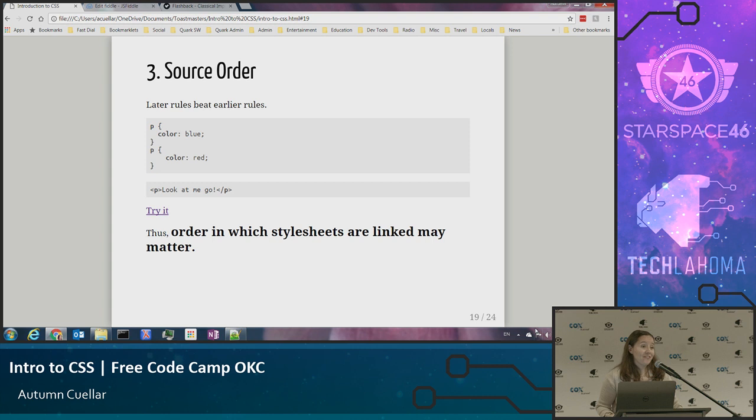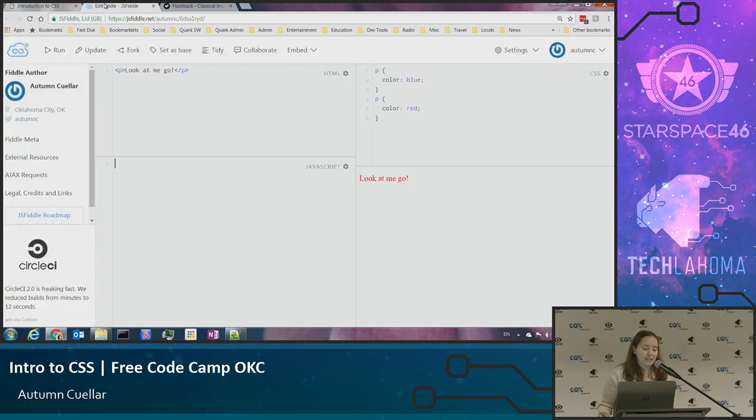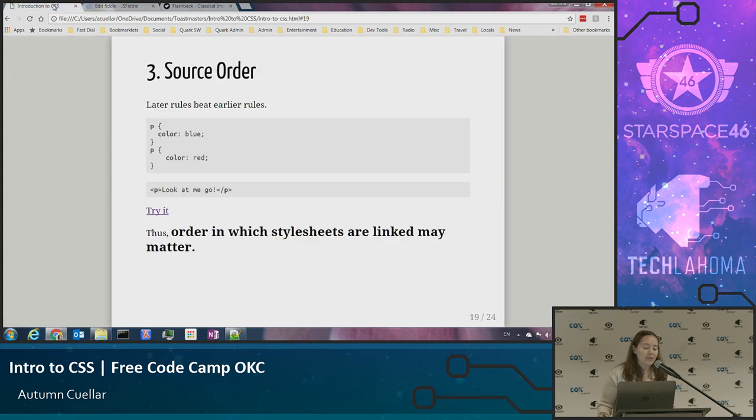Finally, if we still cannot figure out which one should take priority, then the browser looks at the source order. Later rules will beat out your earlier ones. Normally, this would not happen. It's pretty rare that I've seen the same styles applied to the same element in the same style sheet. So here, because this is the last one defined, this paragraph is going to look red.